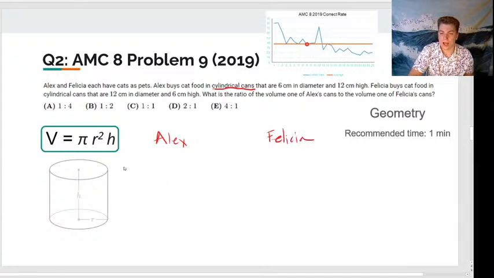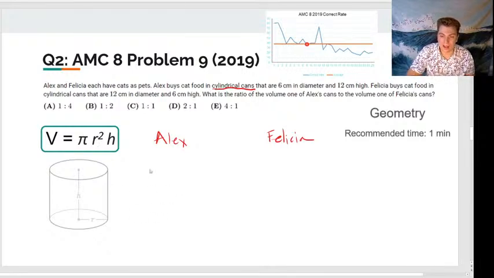Okay, so a pro tip right here: we see that our formula for volume uses pi. However, we notice in the problem that it never estimated what pi is. And so a common tip you can use is if the question doesn't estimate what pi is, but your formula uses pi, it typically means you'll be able to cancel out pi later on in the question. So for now, just leave it as pi, and then wait till later on in the question, and typically it will be able to cancel out. So definitely keep that in mind.